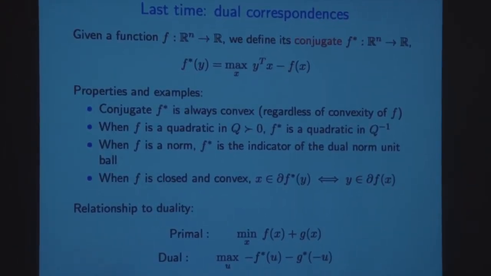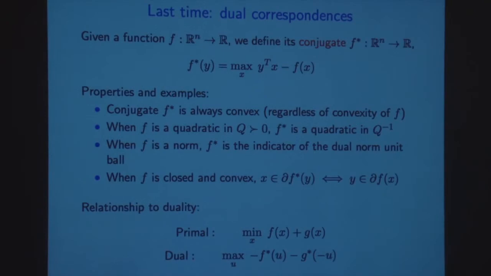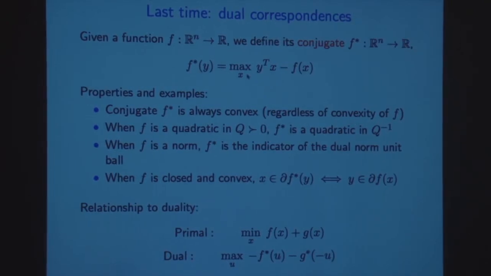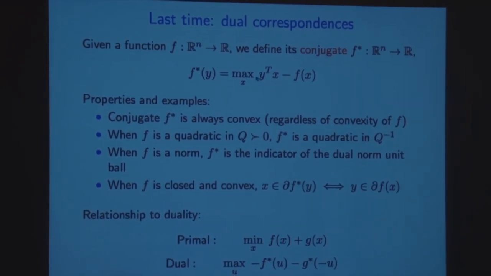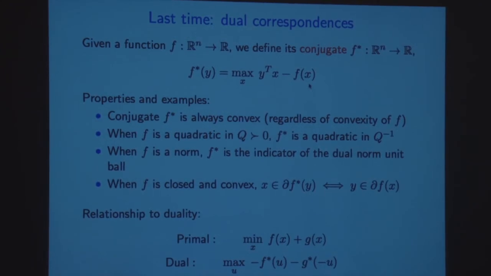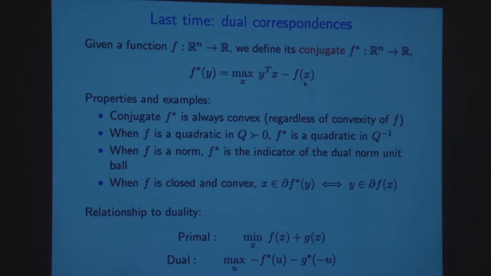we defined the conjugate of any function, right? You give me some function f, I can define its conjugate f star to be, at a point y, the maximum over all x of a linear function, y transpose x minus f of x. It's a maximum discrepancy between the linear function of x and f of x itself when that linear contrast is formed using y. And we saw this is very intimately related to duality, right?